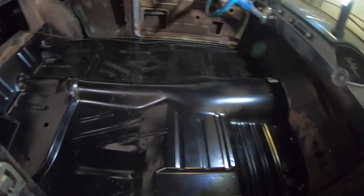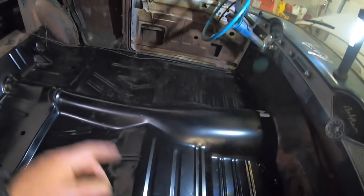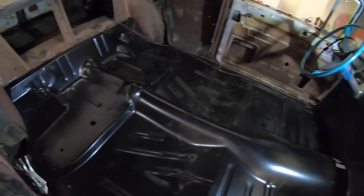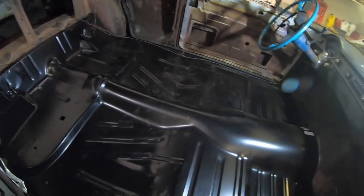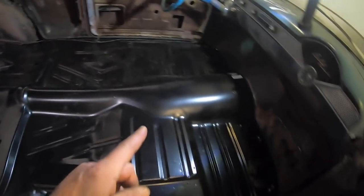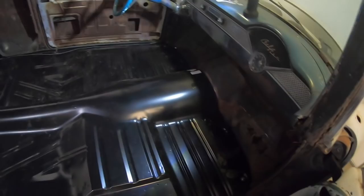Of course, I've got some more work to do, but it's got all the body bushings in it, bolted down where it goes and all that good stuff. Now, guys, I'm a big believer in making panels when I can make panels, but I recommend this. This is awesome. It's a big chunk. Helps hold the car square and all that good stuff.